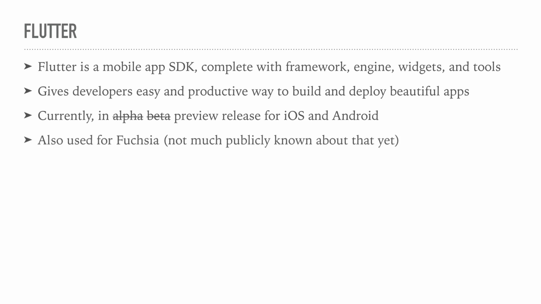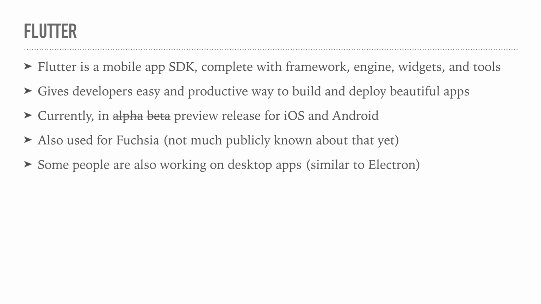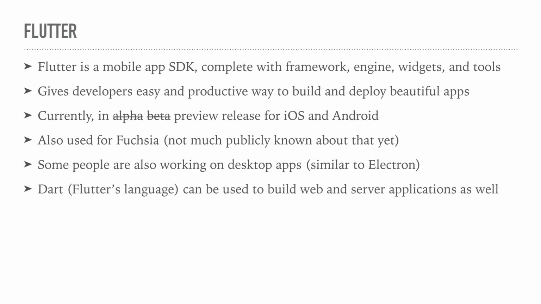It's also used for Fuchsia. There's not much known about that yet, but it's imagined that it will be Google's solution to operating systems for the Internet of Things, like maybe their Google at Home product, things like that. Some people are also working on desktop apps similar to the way Electron works. That's not supported by Google, but people are doing it, and it's really looking interesting. Of course, the interesting part about Dart is that it can be used to build web and server applications as well, which means you learn Dart once, you can develop for 5 platforms. The exact same modern language.